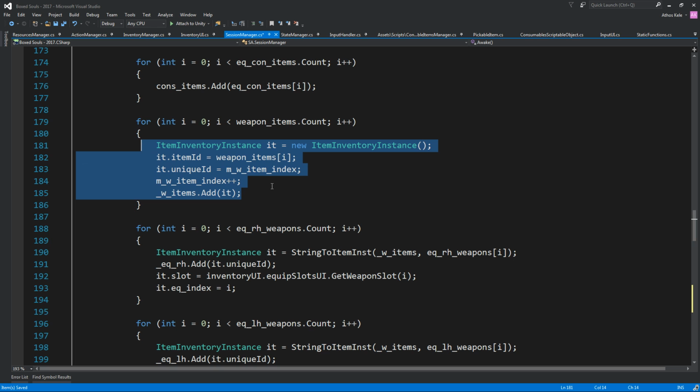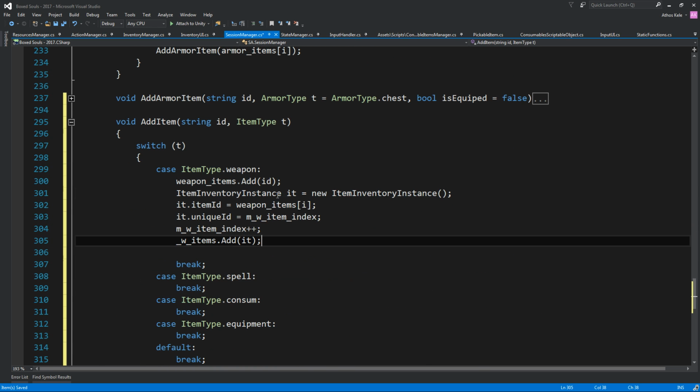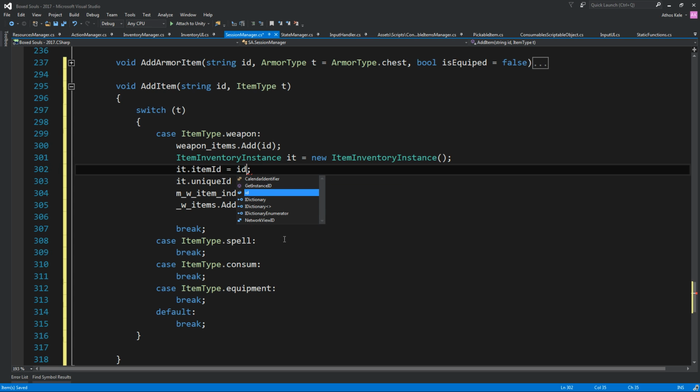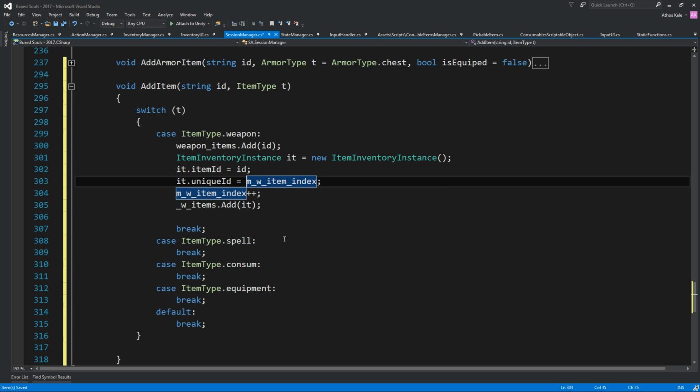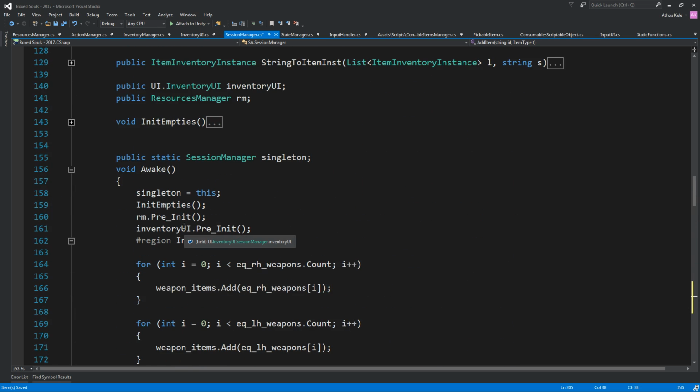Take this, copy it, paste it down here. We add it on our weapon items. We already have the ID, which is above. Unique ID is going to be whatever is left or previously into our index, and then we're adding it on our index. Let's do the same for the consumables.